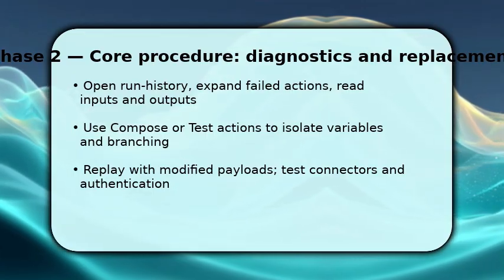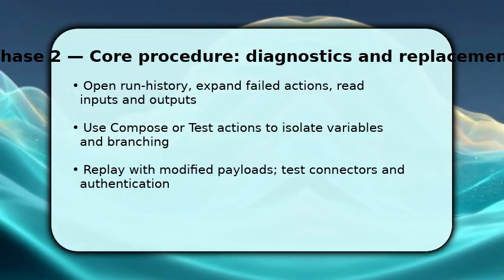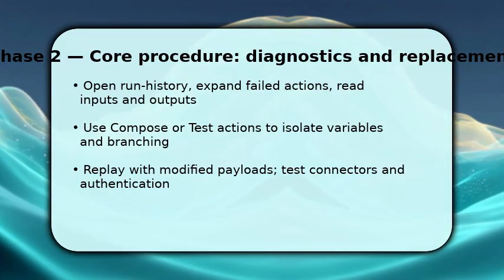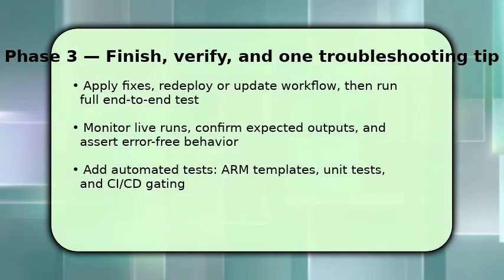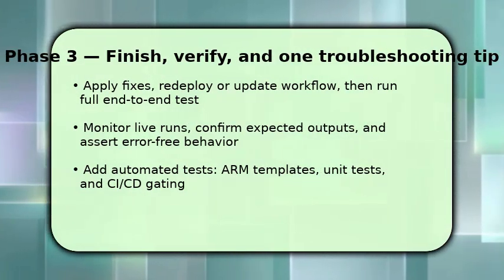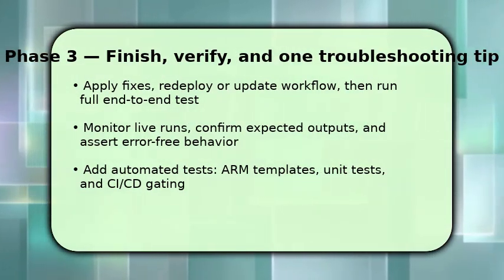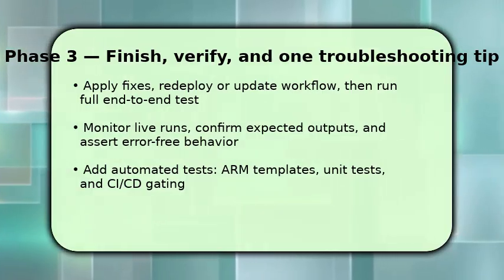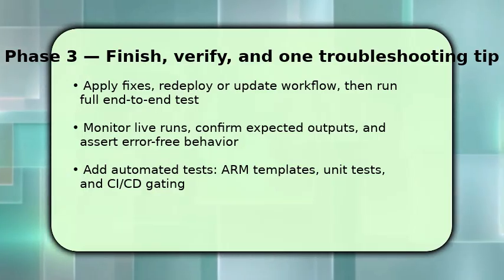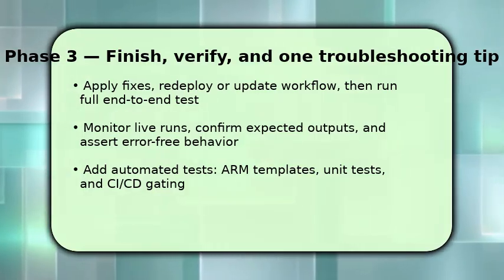Make sure to replay with adjusted payloads and temporary mocks, because repeating failures under controlled changes reveals root causes. You finish by applying the identified fixes and validating them with a complete end-to-end run. Redeploy or update the Logic app, execute the same realistic payloads, and verify each action produces the expected output.